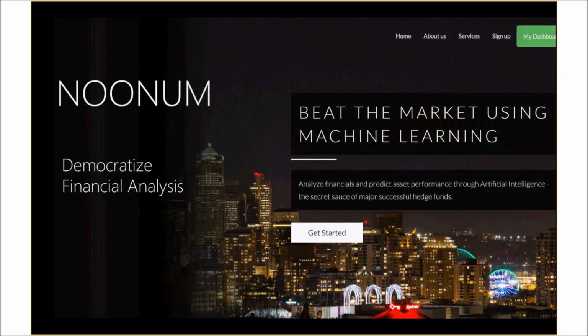Noonim is a startup in the financial analysis space, and what they're doing is quite interesting. They're taking data from places such as Reuters and Bloomberg, some of the data that is very expensive, and running machine learning algorithms on top of it, and then providing that as a service to second and third tier banks that can't afford the original data. So this is turning financial analysis into a completely different type of service, and sort of democratizing it to lower tiered banks and financial institutions, which is pretty cool. And all of that work, again, is done on N-Series.